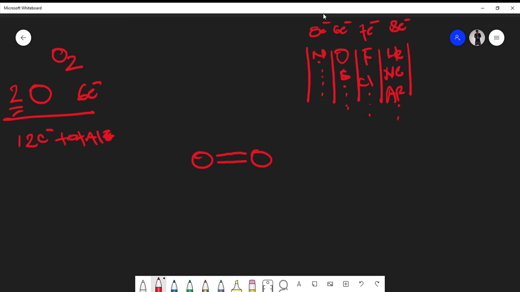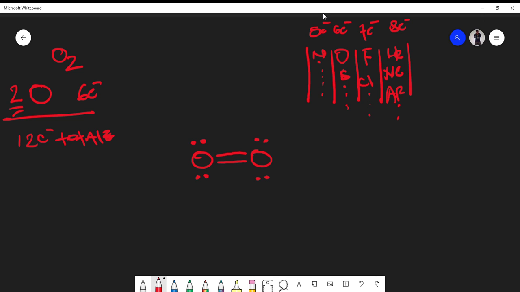Now we have 2 and 2 electrons, so we have 4 total electrons out of the 12 that we have to use. We still have about 8 more to use. If I put 2 electrons on this oxygen, now this becomes 2, 4, 6, 8, so this oxygen is satisfied. I can do the same thing on this side. So this becomes 2, 4, 6, 8, and this oxygen is satisfied.